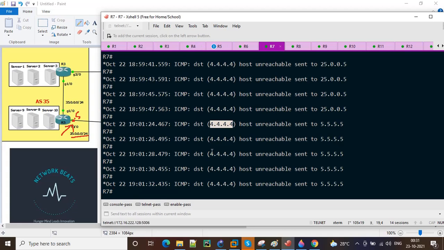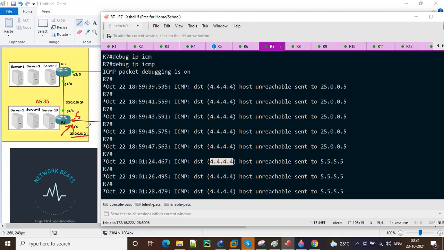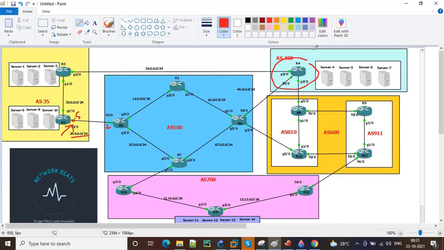That means there is no problem with R5, R2, R6 or R4. There is a problem with R1 and R7, because R1 and R7 are running eBGP. They don't have any idea about the BGP protocol because we haven't enabled BGP on R1 and R7.